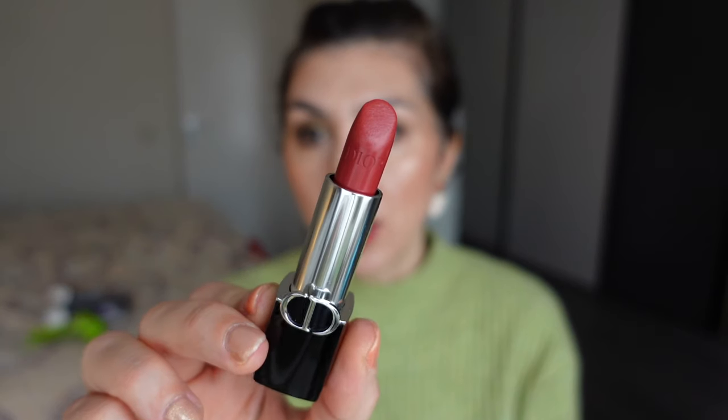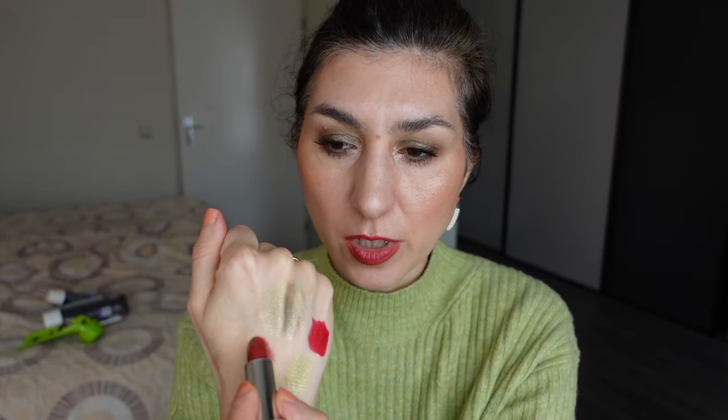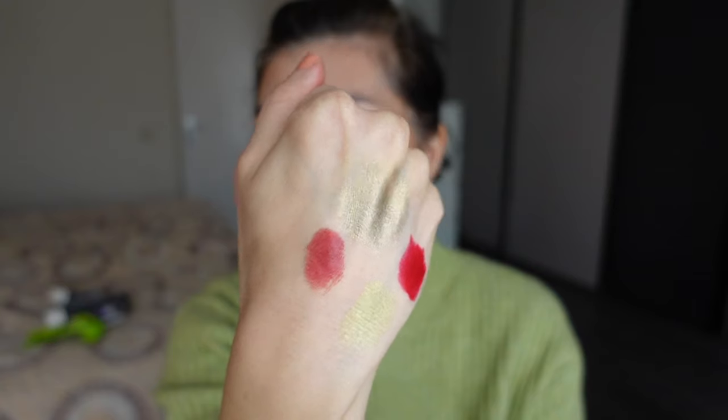Last but not least, let's talk about the two most surprising items I purchased last month — the reformulated Dior Rouge Dior lipsticks. I picked up one shade in the velvet formula and one in the satin formula. I've made a whole video about this, so if you want to see both demoed, go watch that video. Today I have the satin lipstick on — this is the shade 760 Icône. These lipsticks are so nice. This is their new reformulated satin formula, and unfortunately I can't compare it to their older formula because I've never tried Dior lipsticks before.